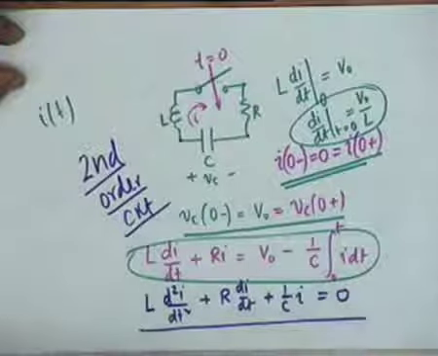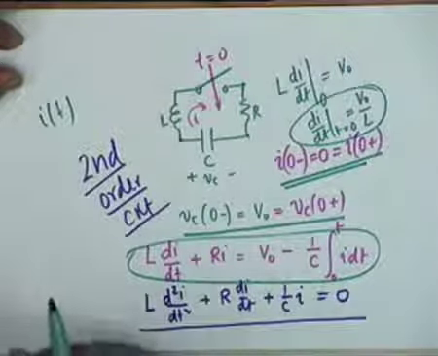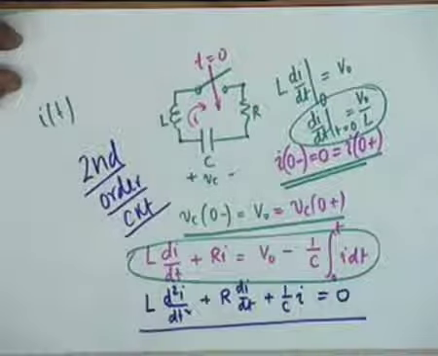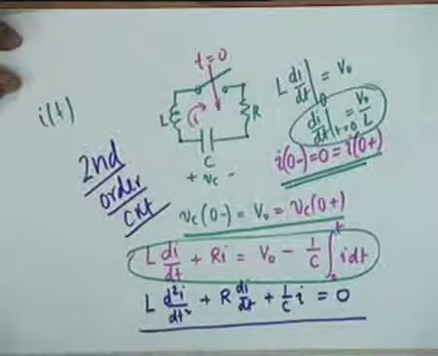So there are two initial conditions. It's a second order circuit. It stands to reason that to solve a second order differential equation, you require two initial conditions. Alright, and the two initial conditions are that the initial current is 0 and that the initial rate of change of current is simply the initial voltage across the capacitor divided by the inductor. The resistance does not come into play anywhere in this.